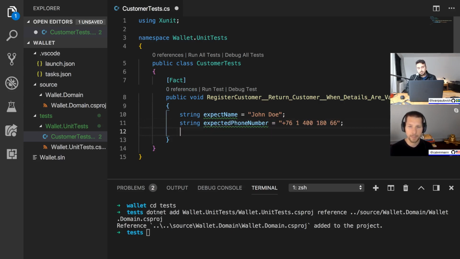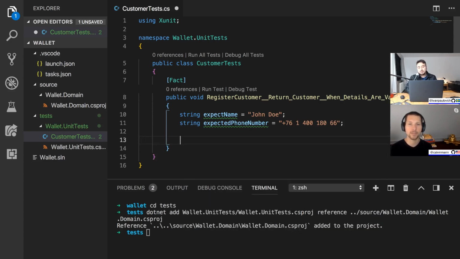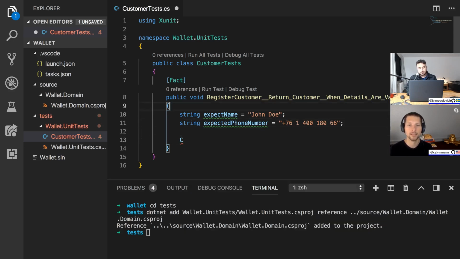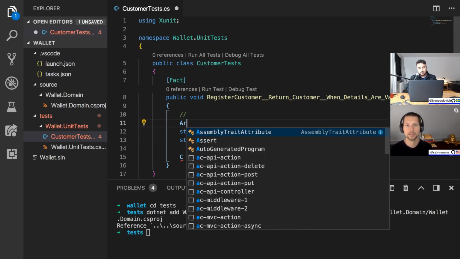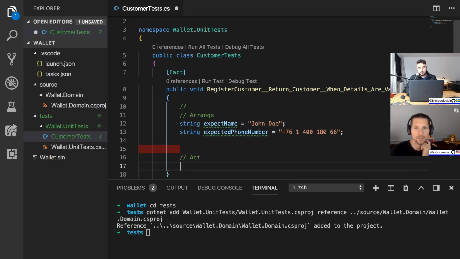To register a customer using these fields, in this model I have the arrange, and the act will be basically calling the service. I need a service for that, and that service will be a use case.